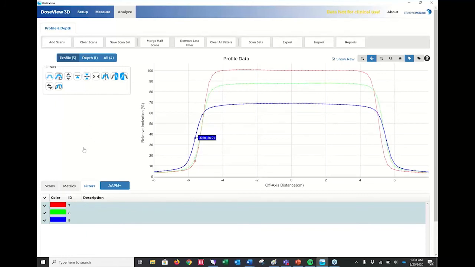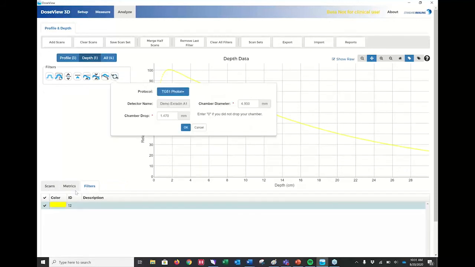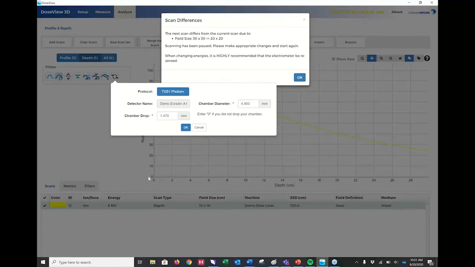In the depth measurements, we have the ability to convert to dose. So instead of getting an ion reading as you see here, you might have heard that ding. That's just telling you that one of your scan parameters is done, and now you need to change your field size. So it's got that indicator both of completion, but also if something needs addressing.